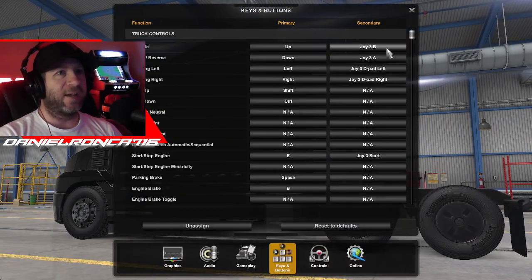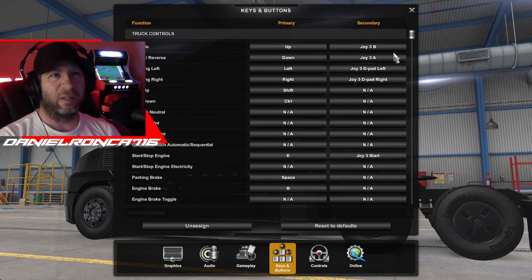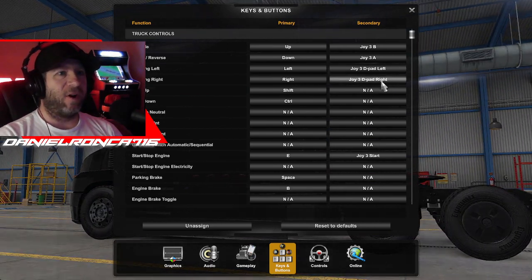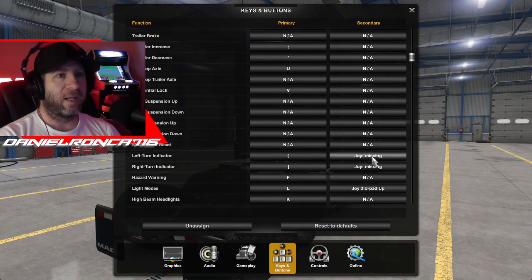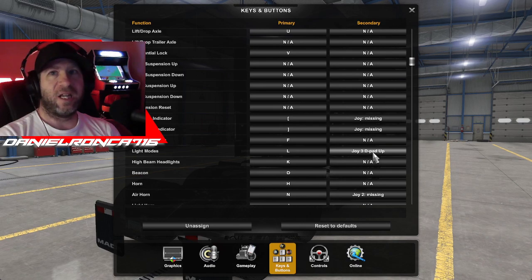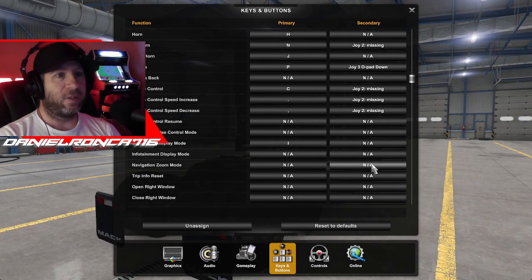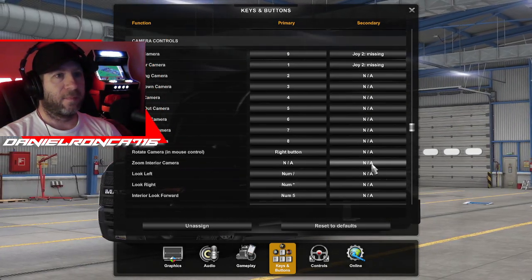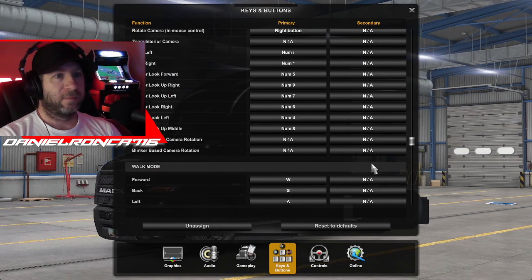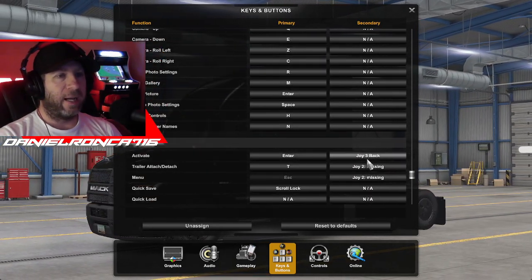So I got gas and brake as A and B. They're backwards, by the way. This is the way, because it's a USB controller. It's weird. Steering is left and right. Start and stop engine is the start button. Let's go down the list. Light modes are D-pad up. Wipers are D-pad down. And activate is the select button.